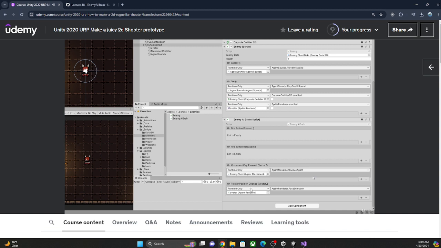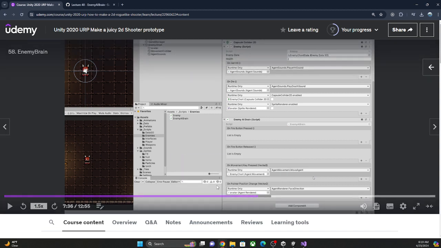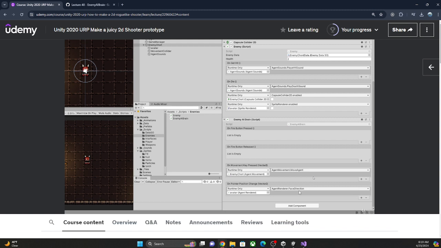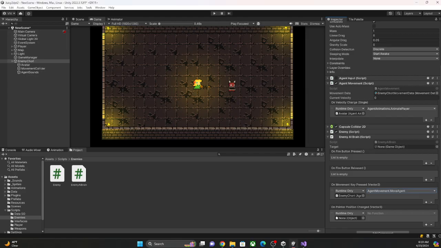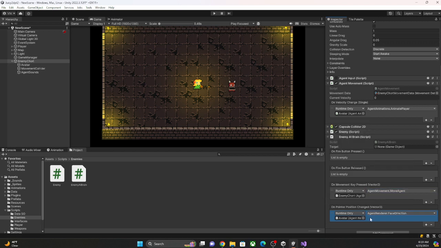Okay, so on pointer position change, avatar, agent renderer, face direction. There we go.